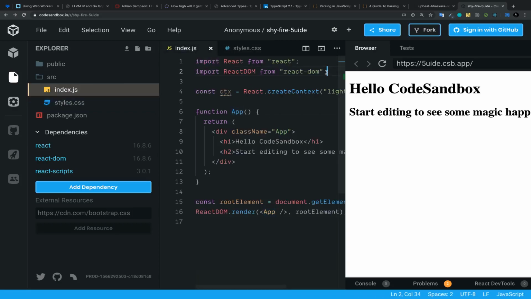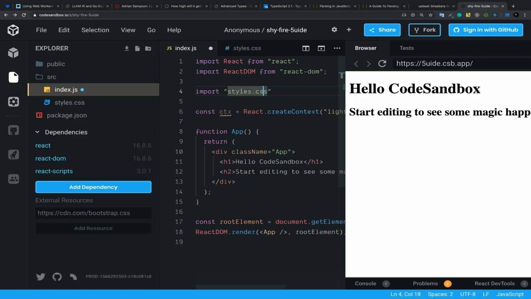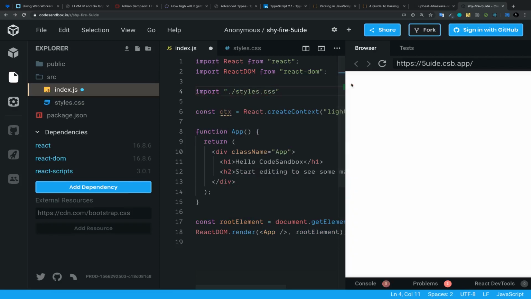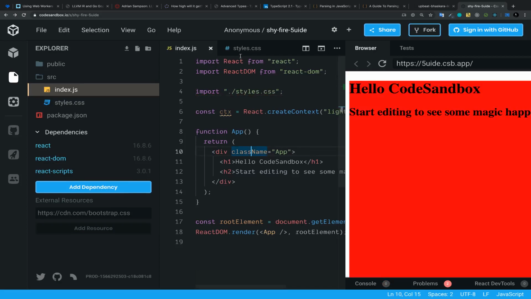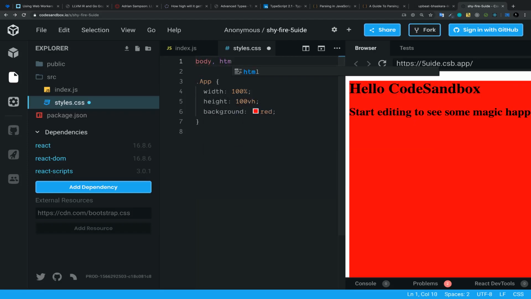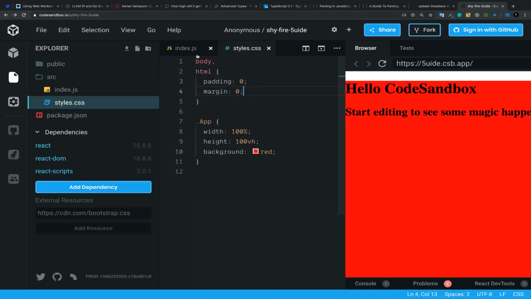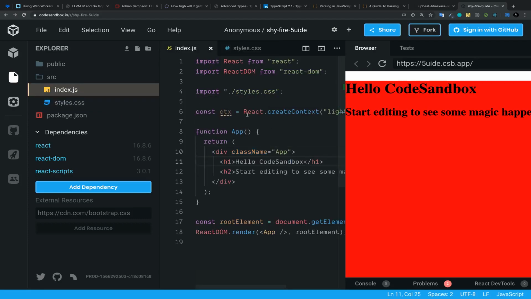We didn't import it, of course, because we lost everything. Styles.css, and it's relative. So we need to do this. Make sense? And we just say body and HTML, both of them. We say padding 0 and margin 0. Yes, we don't care about that spacing in the top. No one cares.